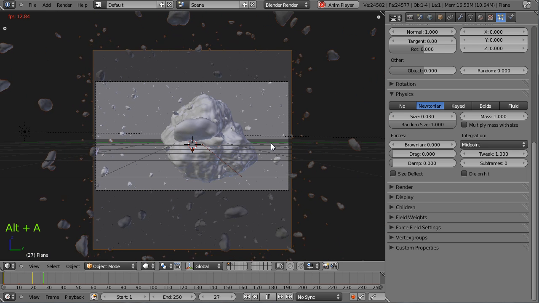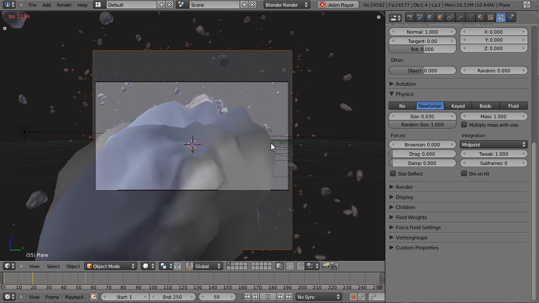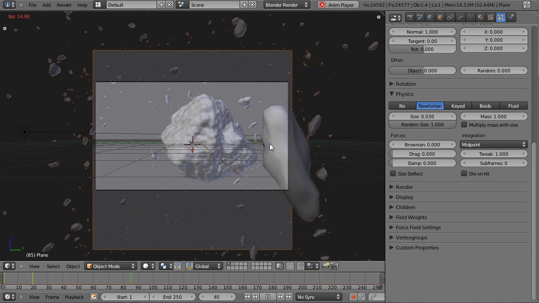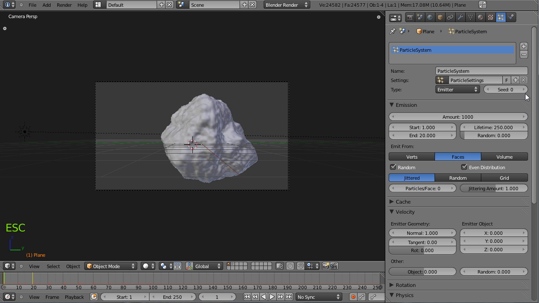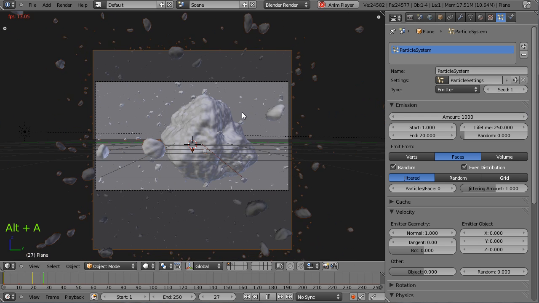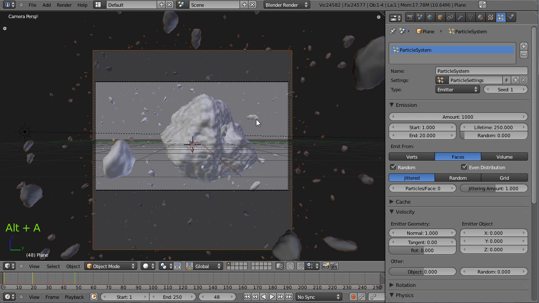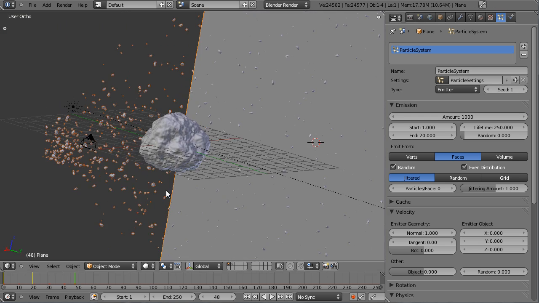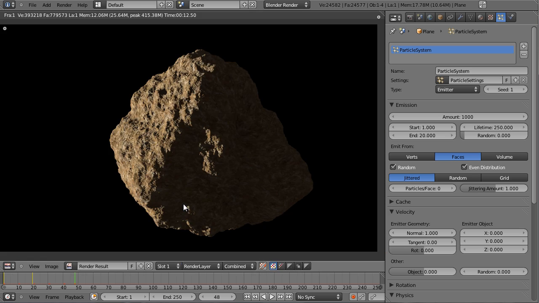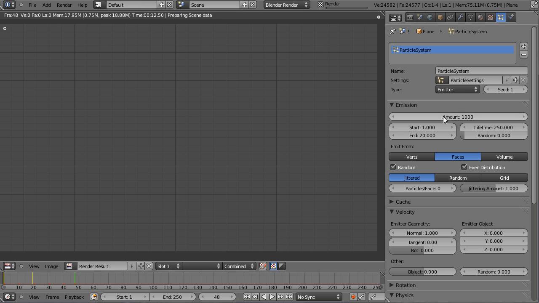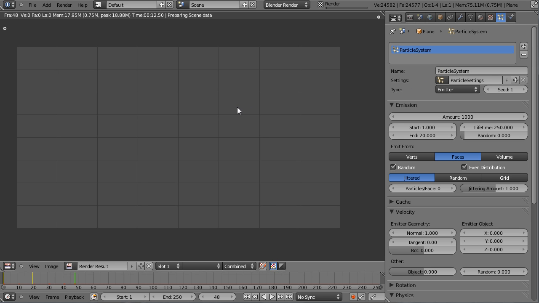So now you should see this effect. These little particles floating around. That one's hit directly on the camera, which is just great. So I can maybe change the seed a little bit so it's not going through the camera. There you go. Awesome. So we've got the particle system set up. All of those things should be in play. So I'm going to go ahead and hit render now and see how this looks with all those little mini asteroids surrounding it. Of course, it does take up a little bit more render time.